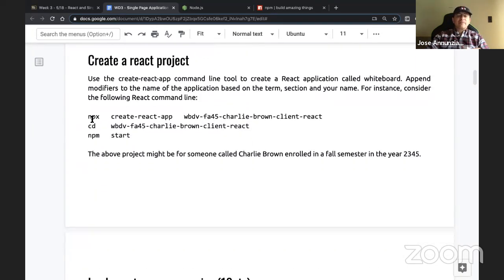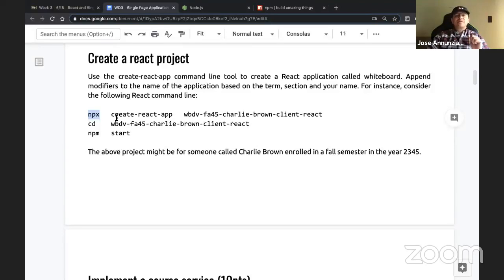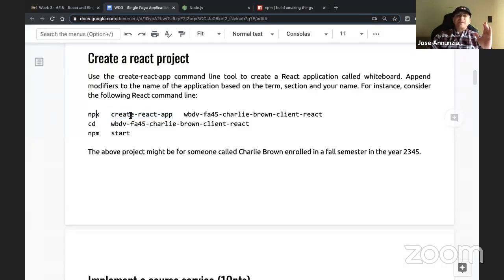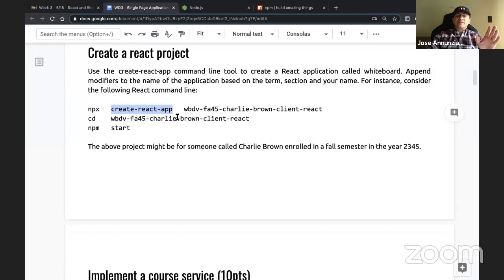But there's a new version of npm. It's called npx, right? npx will not only download and install the package, the module that you want to install, but it also will run it right away. It also makes sure that you're always using the very latest version of that module, right? When you install it, like we did here in this documentation, you're now responsible for making sure to install new versions, keep track, and make sure you have the latest version and whatnot. If you use npx and create-react-app like this, right, it'll make sure to always use the very latest tool here.